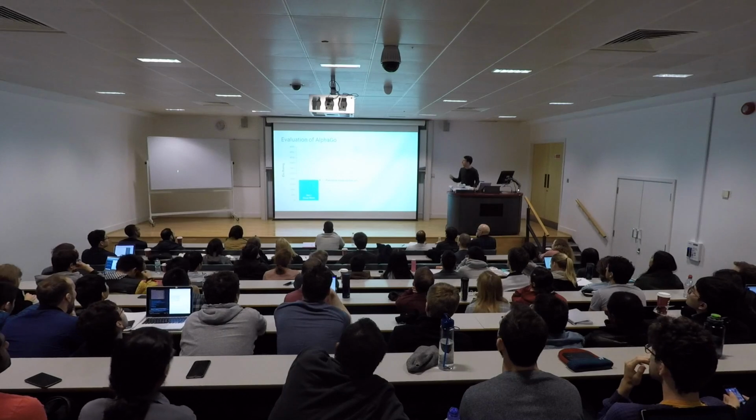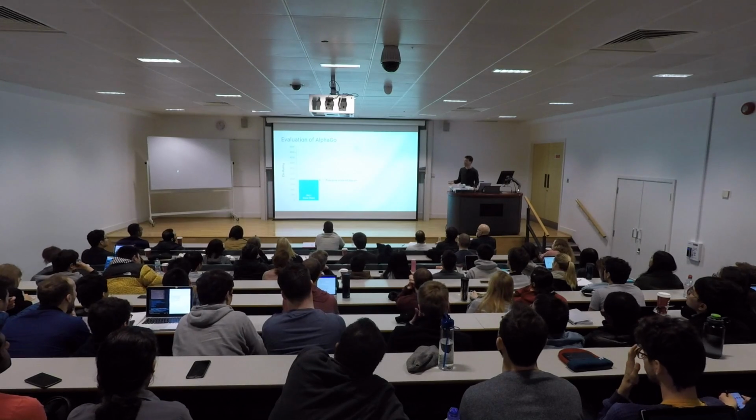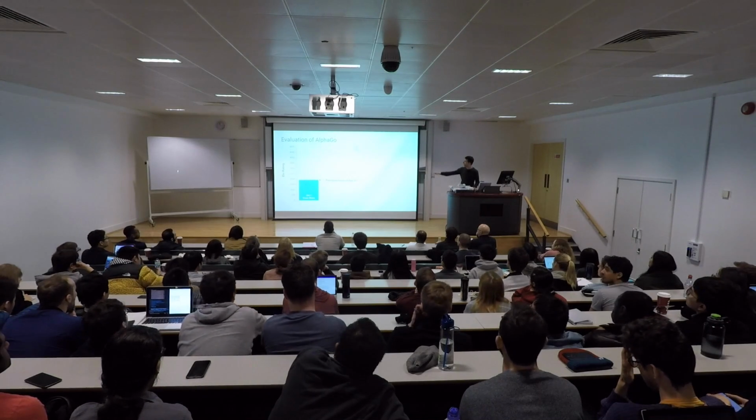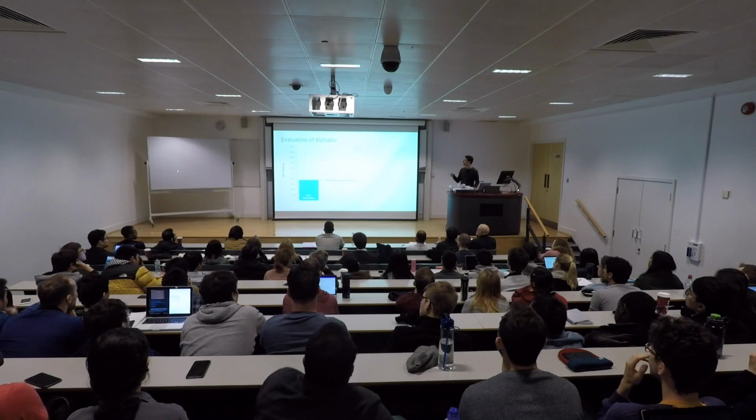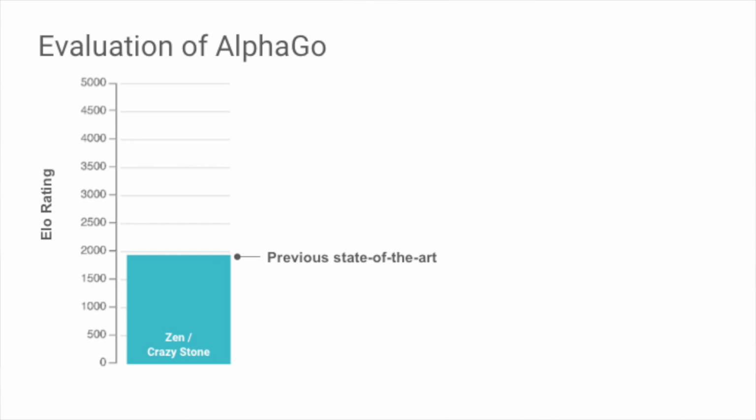So one way to evaluate AlphaGo is how well it compares to humans and the previous state of the art. The previous state of the art before these algorithms came along were programs like Zen and Crazy Stone, which are very sophisticated Monte Carlo tree search programs using a lot of the ideas that we've talked about, but building on massive amounts of human knowledge to bootstrap their performance, rather than relying entirely on principled self-play reinforcement learning with deep neural networks.